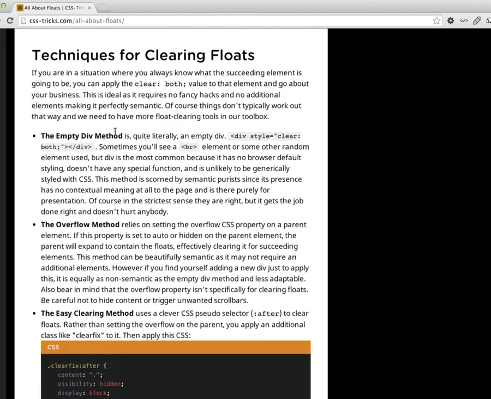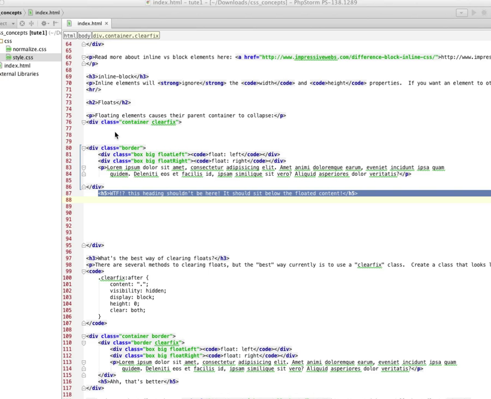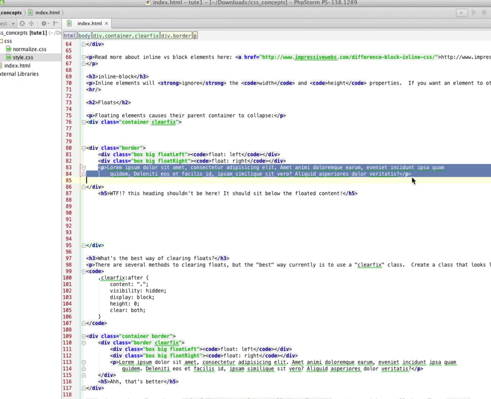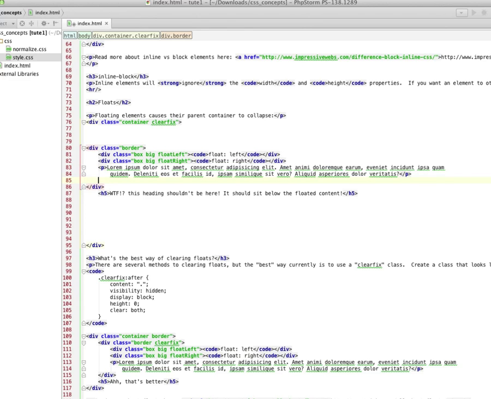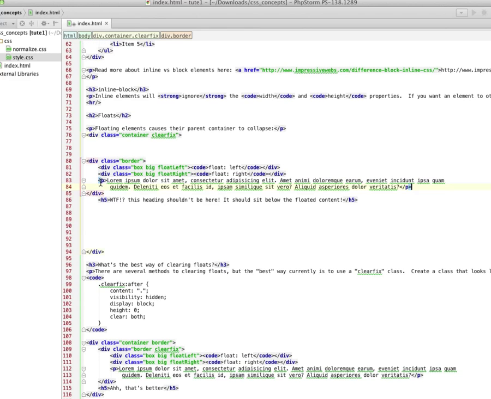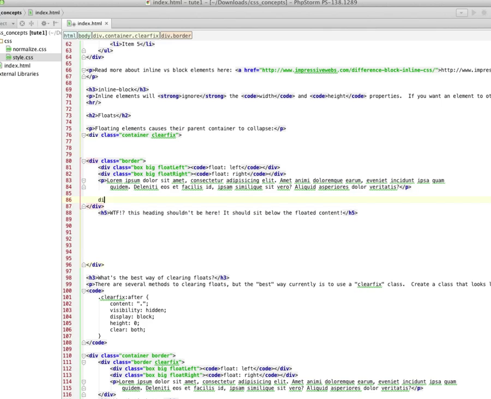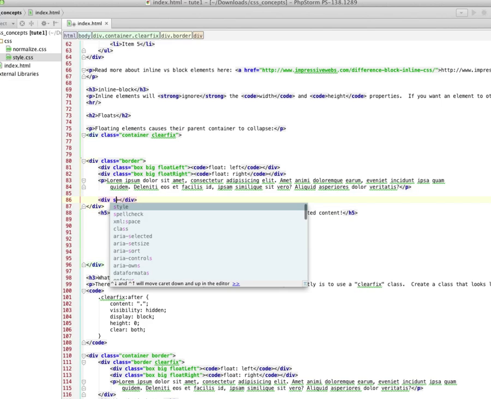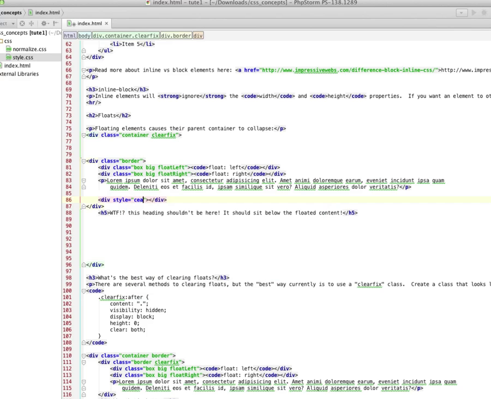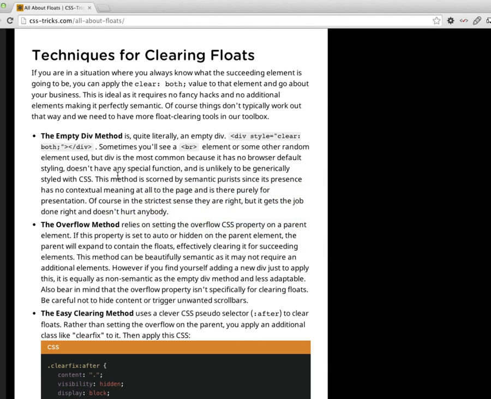So one method is, the issue here is with the content, there's no last element that we can put the clearing element on. So if we wanted to clear something here, what we would generally have to do is put an empty div here, and then put the style clear both on that.